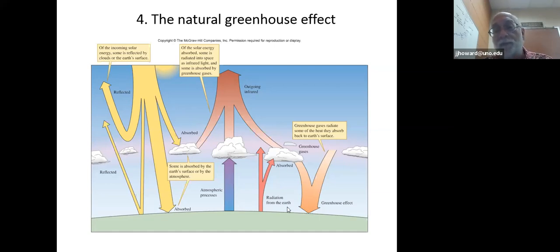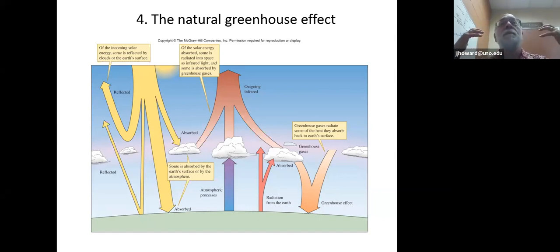So that prevents the Earth's surface from cooling to absolute zero. It keeps it at a reasonable temperature. That is the greenhouse effect: atmospheric gases absorbing heat and then re-radiating it to a cooler Earth's surface to maintain the Earth's surface temperature much, much higher than would be possible if we didn't have an atmosphere.